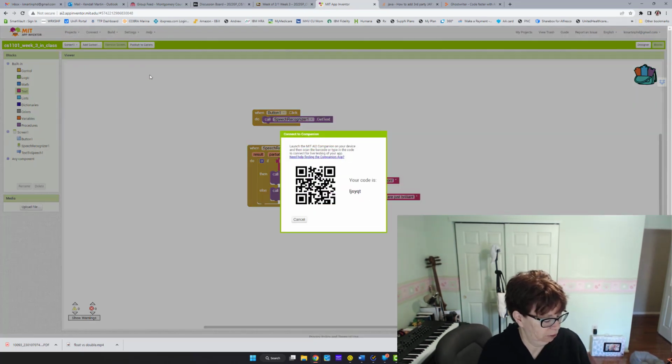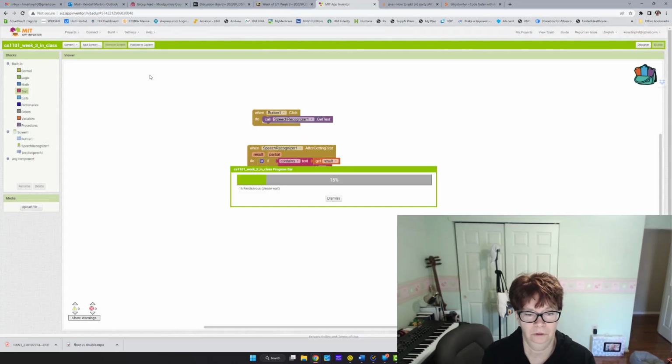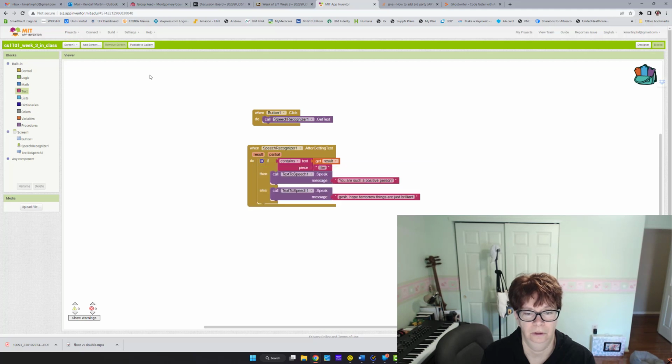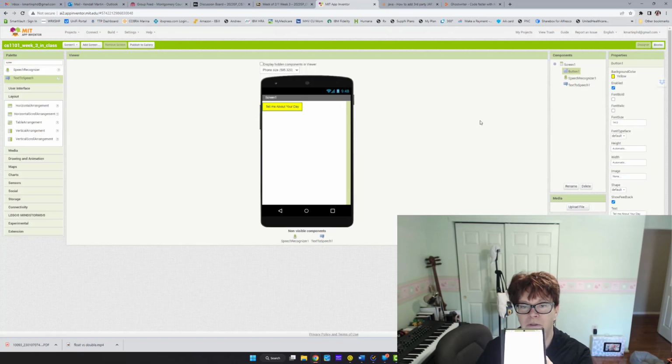And so I'm going to go to my phone. Right, I'm going to open up the AI App Inventor. And I'm going to say scan QR code and just hold it up there so I don't have to type those letters. It connects, it's sending the program across, and there I am. I have the exact program the way I designed it.